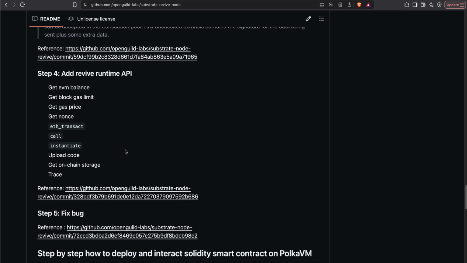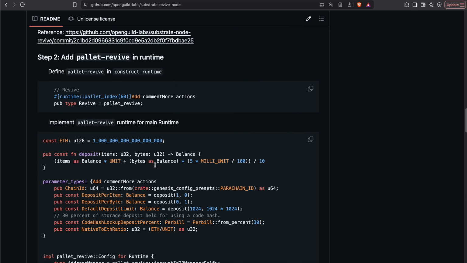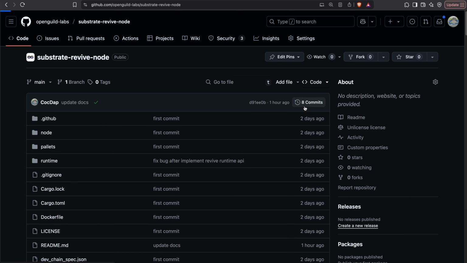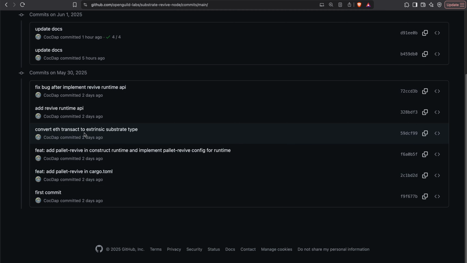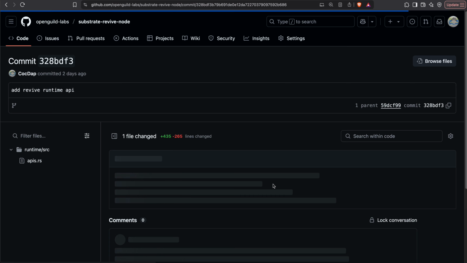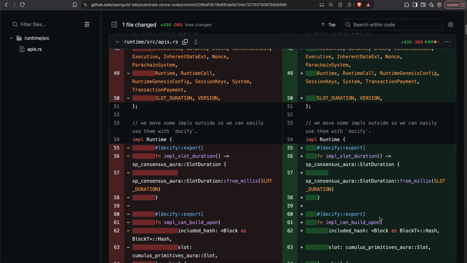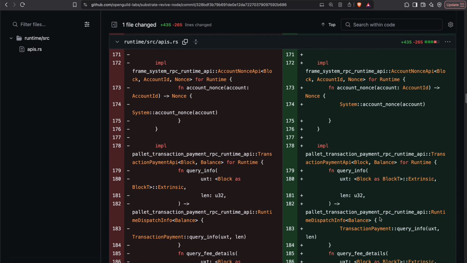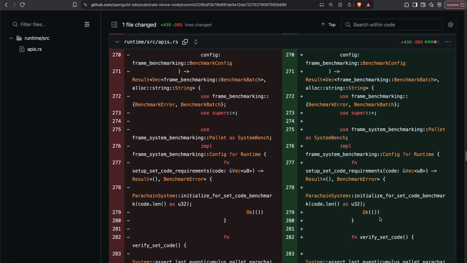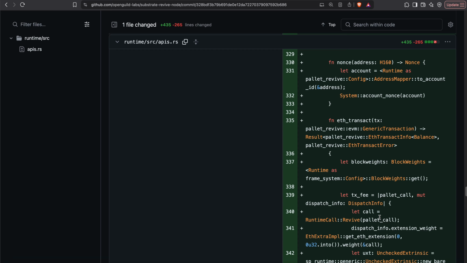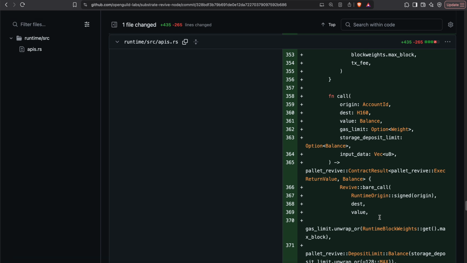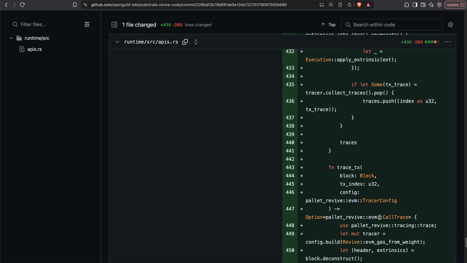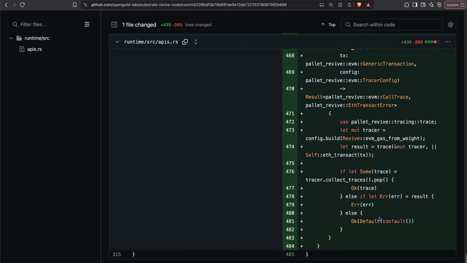Okay, you can refer to the revive runtime API here. I will copy the main code from the commit here.